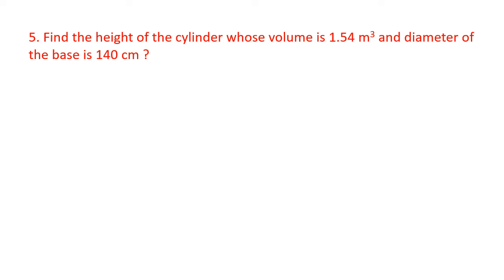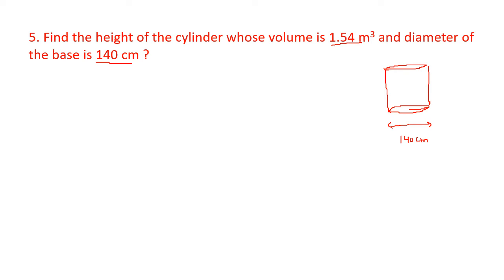The next question we have: find the height of the cylinder whose volume is 1.5 meter cube and the diameter of the base is 140 centimeter. So first I draw a cylinder, and you have to pay attention to two things here. The diameter of the base is given, 140 centimeter.